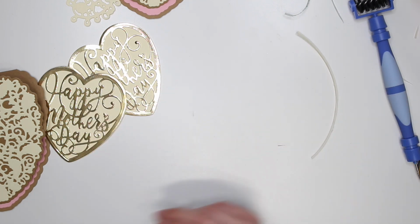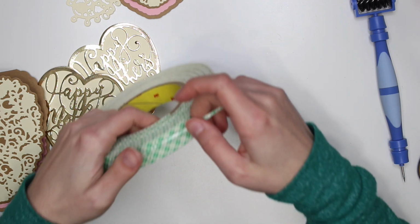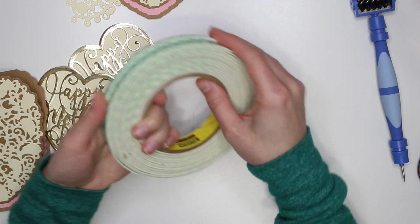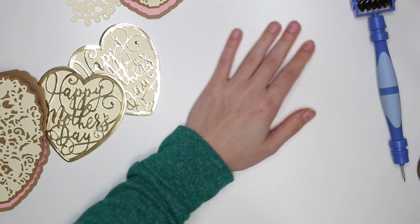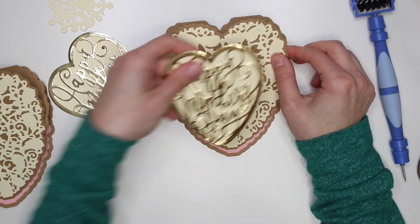Did as much as I could. And I still have this little piece of tape left over. So what I do is I just stick it back on to the roll and I use it another time. Okay, so now I'm going to actually add dimension to these.